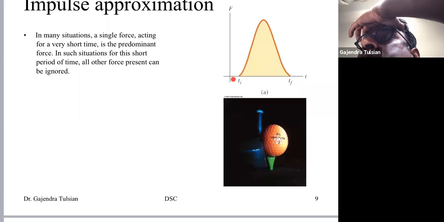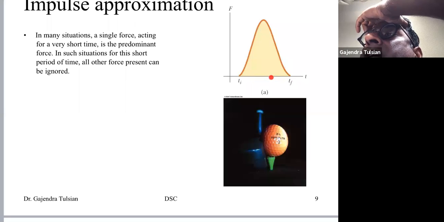See, the force is 0 before the club comes in contact with the ball. And as the club comes in contact with the ball and the ball compresses, the force gets to be fairly large. And at its peak value, it can be, like I said, 2 to 3,000 times the weight of the ball. And then once the compression is complete and the ball takes off, the force again goes back to 0. And again, this will last about 50 milliseconds.